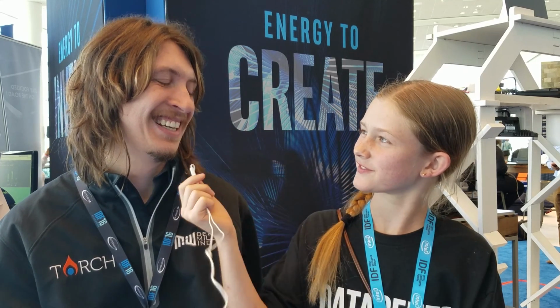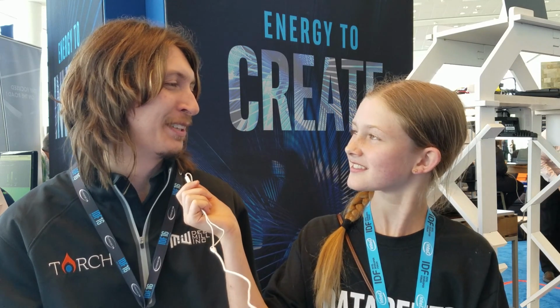Design Mill. And what does Design Mill do? So Design Mill is currently making an interactive projector system to allow for tabletop and sandbox games. How will that be useful? So how it's going to be useful is imagine playing board games with your family around the kitchen table, but now it's all digital. So you're projecting down different games, different applications, and being able to interact with any objects you have. So whether you're using little game pieces or a salt shaker as your game piece.